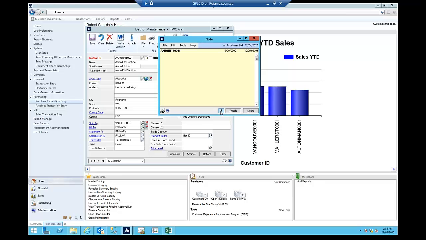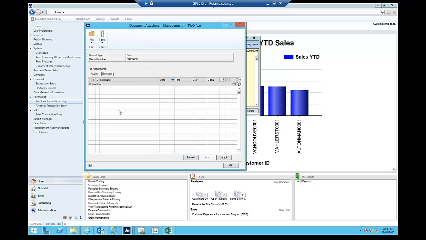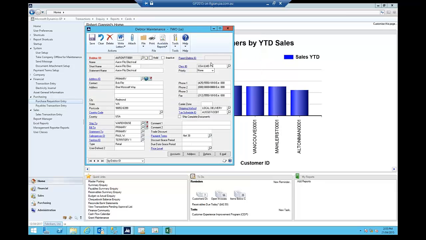Now if I click on it, because I've activated the new attachment functionality, you will notice I have a slightly different screen. So what Microsoft is doing is moving the functionality that was previously behind that paperclip to this new attachment functionality.